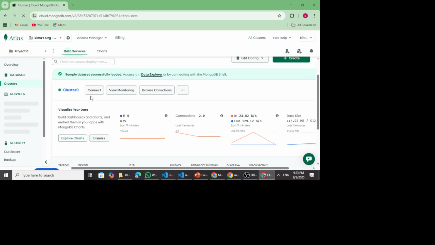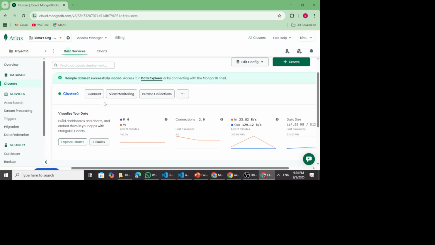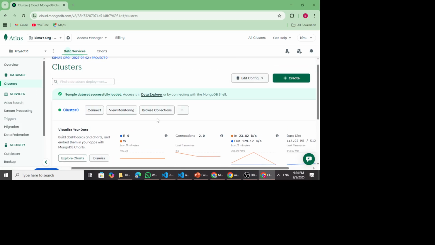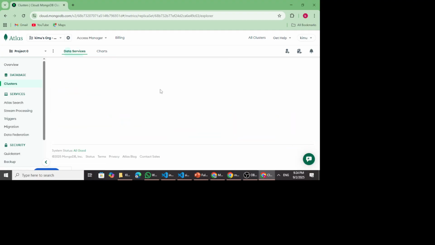Then click on the clusters, and within the clusters let's browse the collections to see what collections we have.